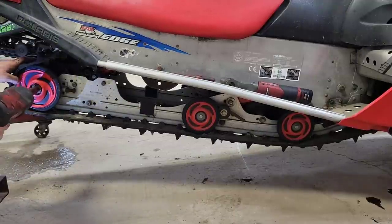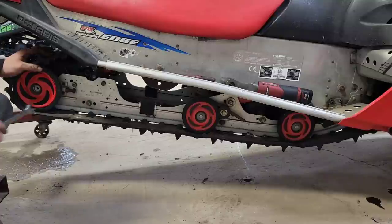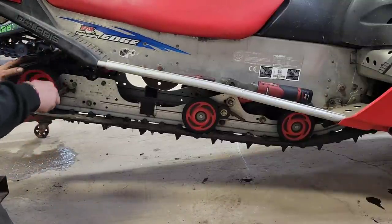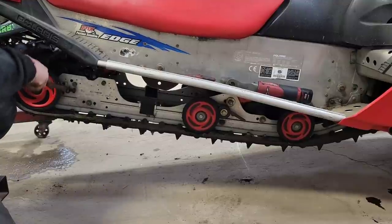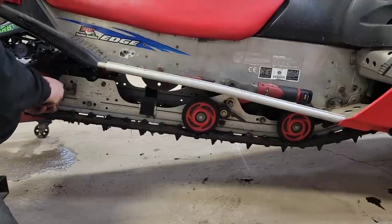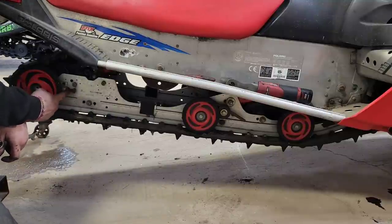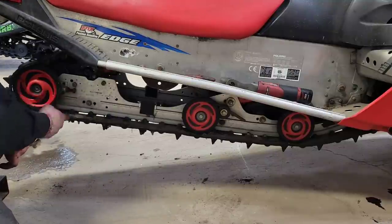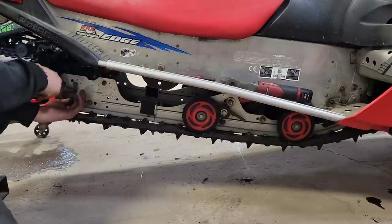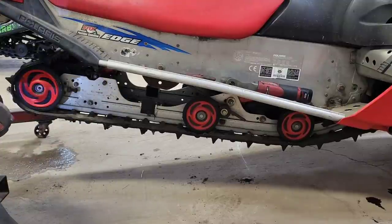Not looking good. The adjusters are 5/8. These are 9/16. These adjusters are 5/8 and they are super tight. Oh, son of a. Problem is these are steel bolts threaded into an aluminum block that's been sitting for God knows how long. And aluminum and steel, they don't get along. So hit her with the Milwaukee.